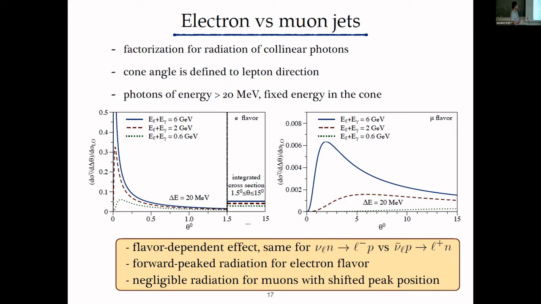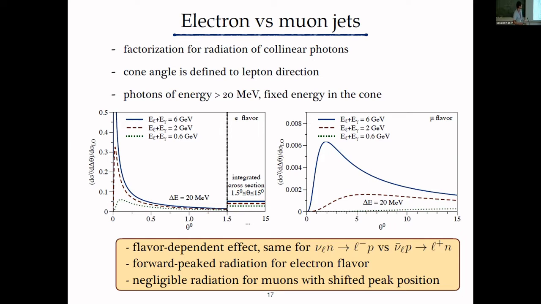the jet. In the case of muons, due to the pretty large mass of the muon, the radiation doesn't go mainly in the direction of the muon, but has a slightly shifted peak. Since we have a slightly shifted peak and also the experimental resolution for muon jets is slightly smaller, we do not consider collinear muon jets in detail in this talk. But for electron type observables, we always include collinear radiation. In future, I would say there can be spectrometers in neutrino experiments, and one can, of course, disentangle collinear and soft radiation. So that's why both types of calculation are of interest.